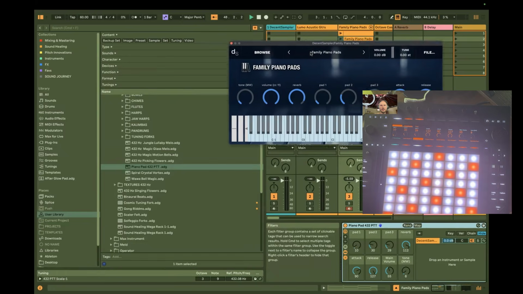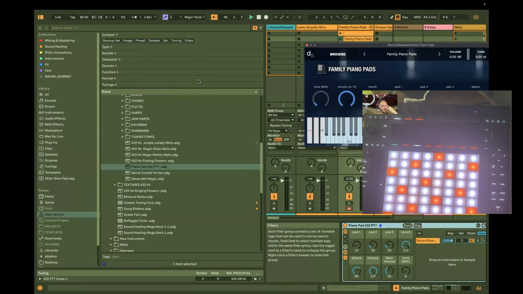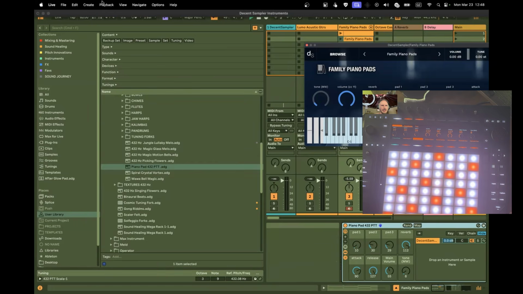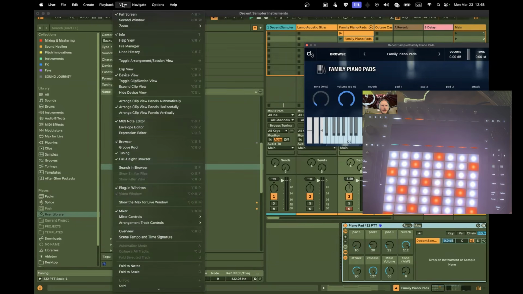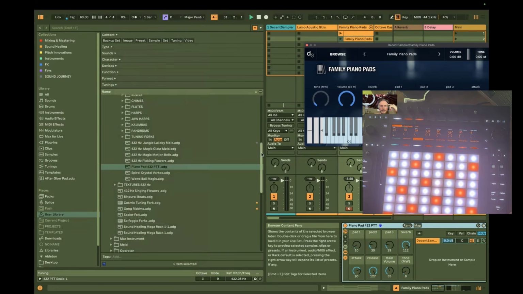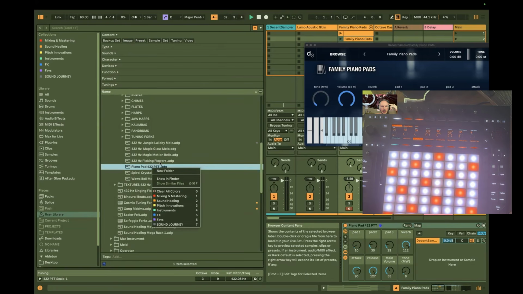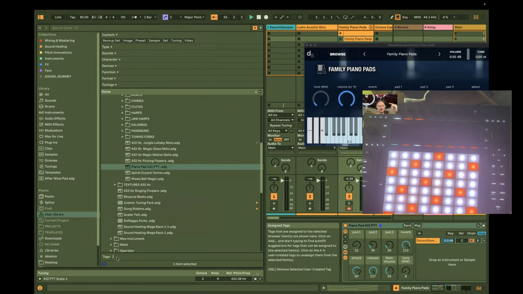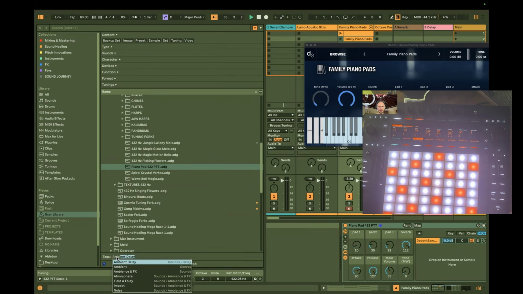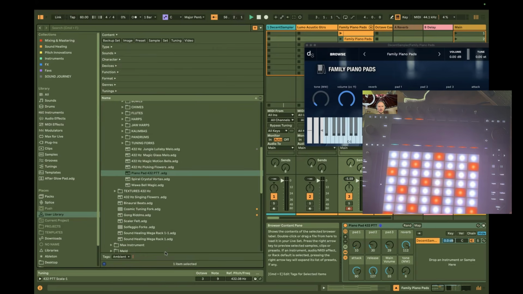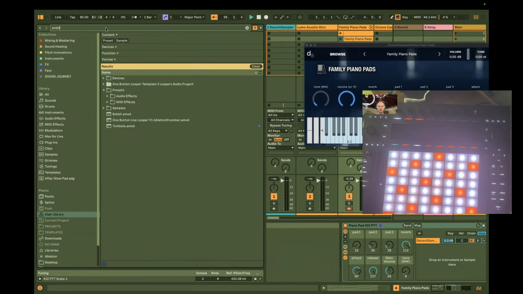And the cool thing is also, if you want to work with the tags, you see, can we see the tags here? So if I right click, what's that? Yeah, so if I want to add tags, right? I could say like dreamy, pad, ambient, anything. And it would just add those tags. And then I can search for something like that. I can search for ambient in here, right?